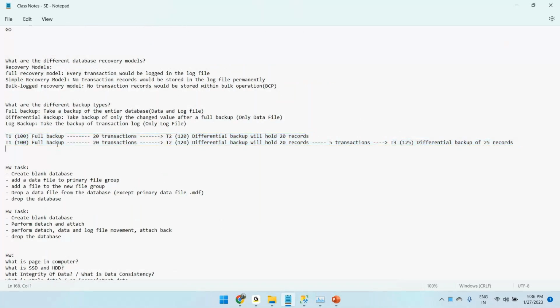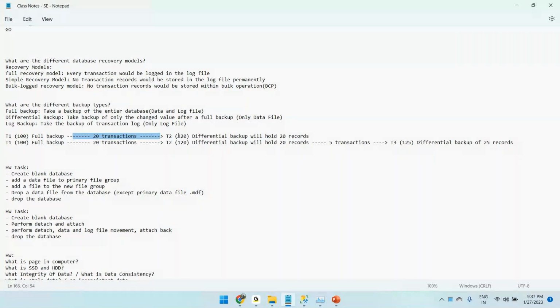So when we talk about full backup, let's say this is time 1. Time 1 means it could be any time. Let's say 1 p.m. At 1 p.m. in the database we had 100 records. Then we took a full backup where the database was having 100 records. After the full backup, there are 20 transactions.